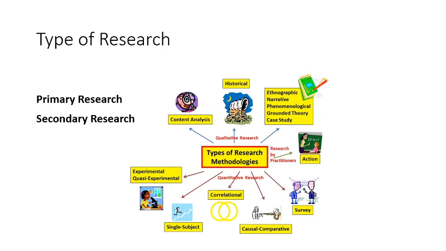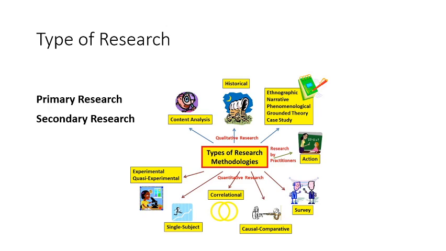This is another slide which is also showing you that, first of all, research can be categorized as primary research and secondary research. It is in terms of data, primary data and secondary data. I'll discuss it later on. Primary research is that which is conducted on primary data collection, and secondary research is that which is conducted on the available secondary data. Anyhow, we will discuss it later on in the data collection or nature of data part.